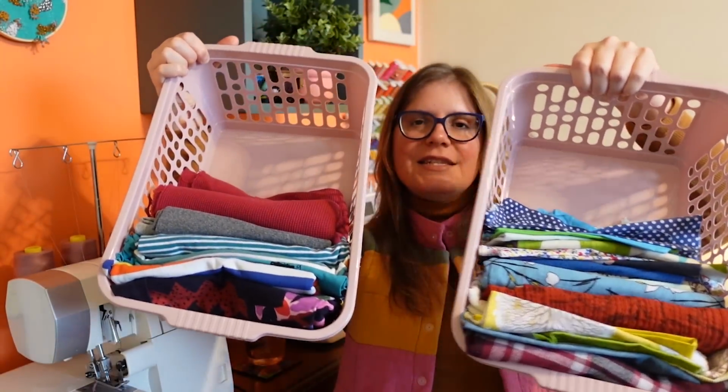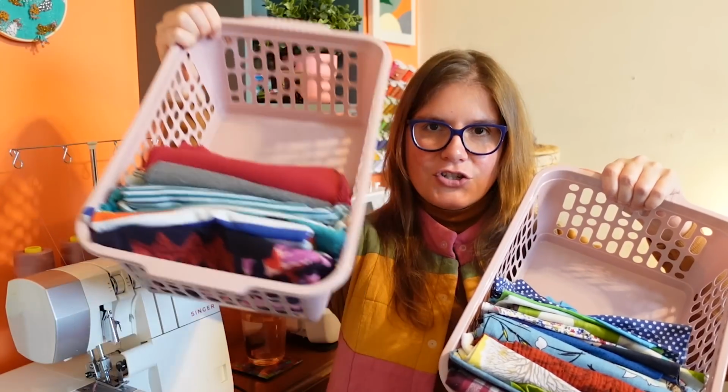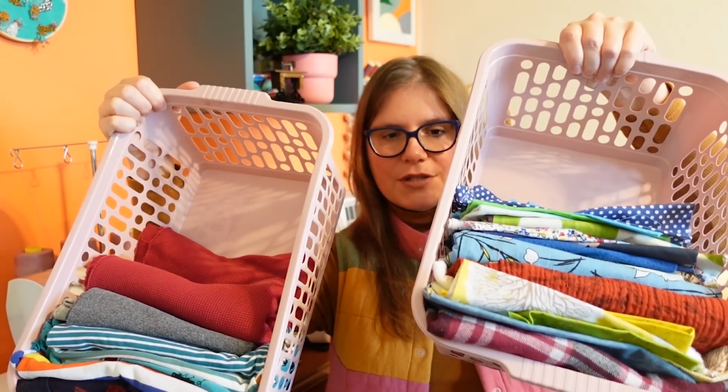With all the projects that I've shared with you guys, if I were to work through all of those scrap busting projects, this is all that I would have left as my jersey scraps and my woven scraps. Now, I am very aware that as I try and make these different projects, I will come out with some other scraps. When I make more projects, they're going to be filling these bins, and I don't think I'm realistically going to do all of these things in the month of May.